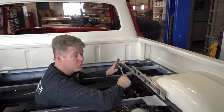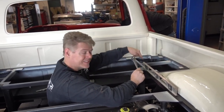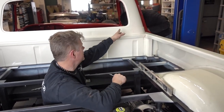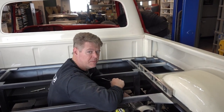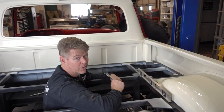As everybody knows, with the unibody, the body will flex. So if you have this tightened down too much where it bends it, it will actually stop the door from functioning. So we had to put shims in here so it's perfectly level so the body doesn't flex at all. And now we're good.